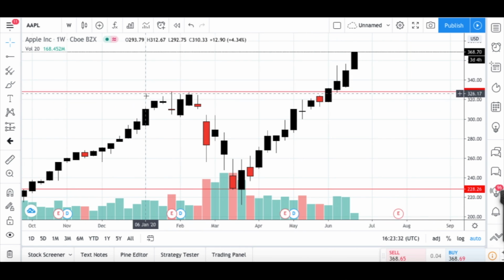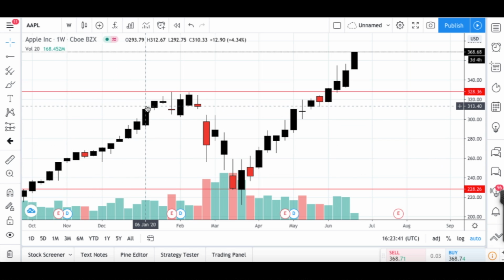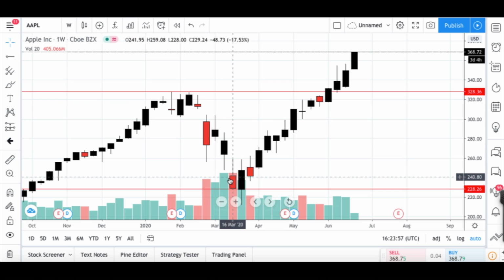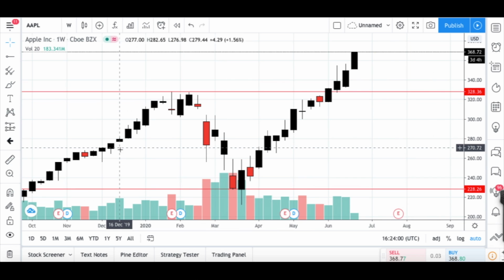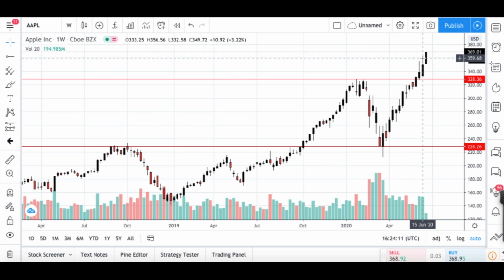Every single one of these candles is a weekly candle, so it's 1 week of trading. So we can see that when the market was going in the upside, the bulls were fully in control. We came to the certain area, which was at $327. We stalled at this area. The bears took over a little bit, trying to push the market down. The bulls were fighting, and then bears took over, and the market fell to this area that we already pre-marked before, which was also a significant area right here, right here, right here, right here, and then the market gets this beautiful engulfing bar and takes off.